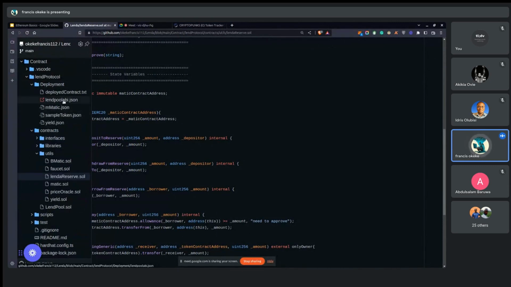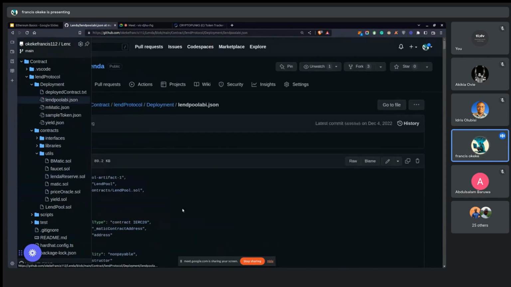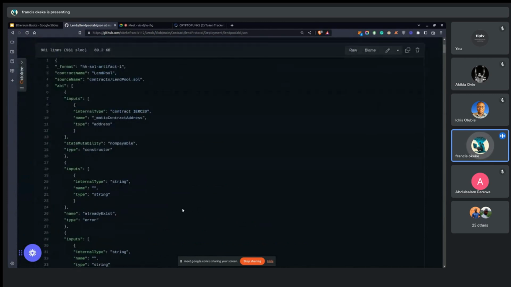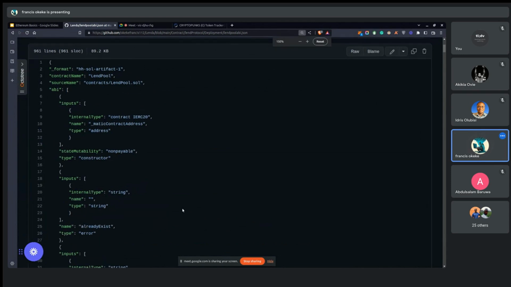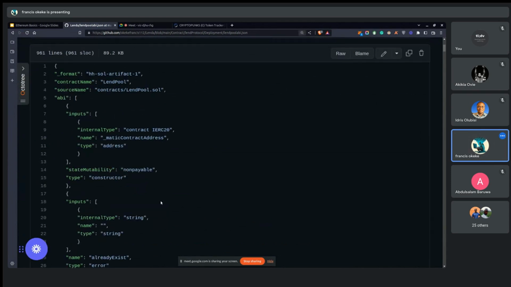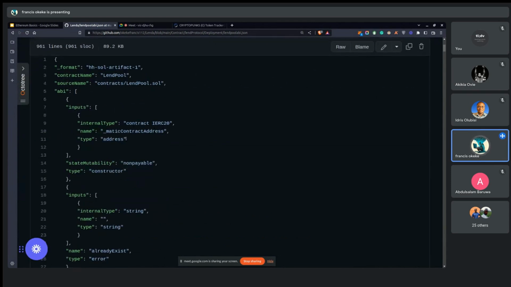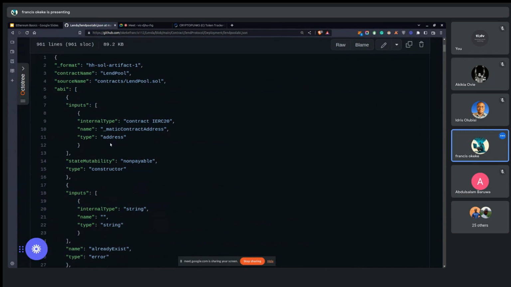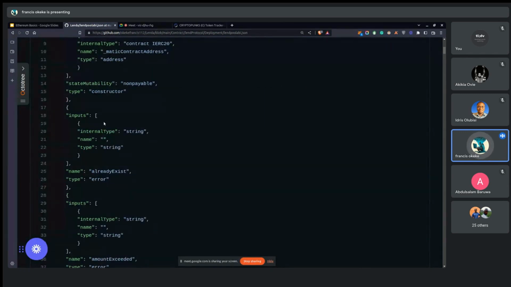Let's look at this ABI in the deployment here. This ABI is your normal typical JSON format. These are the inputs that are taken. All your functions are declared here. So this is the constructor, and this is what the constructor is taking.